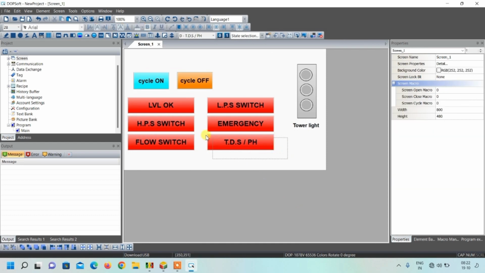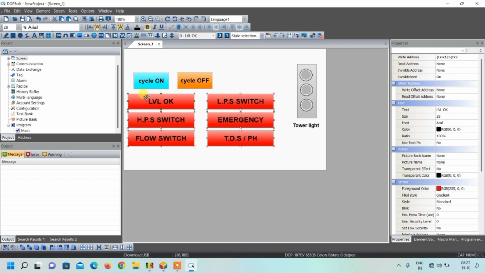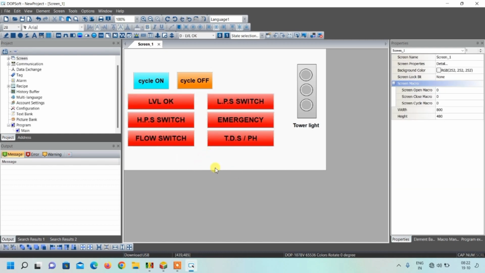Now click on the mouse over here and let us drag this little higher, because here we want to give one analog input for temperature. So click on the analog and here slider, draw a box like this.